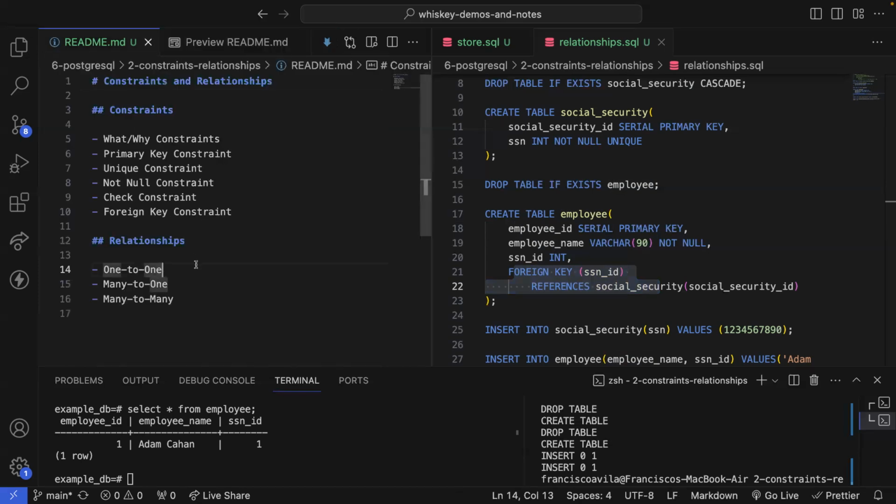So let me go ahead and kind of make a visual here. So a 1-to-1, that would be our relationship. And a many-to-one would be something along these lines.